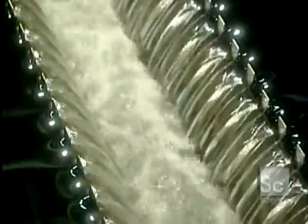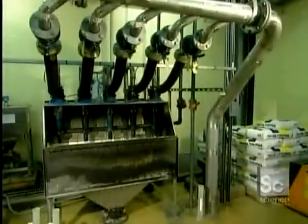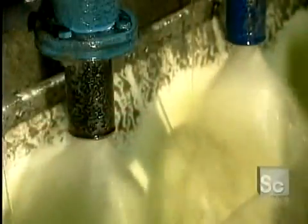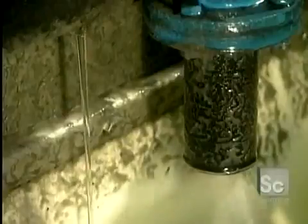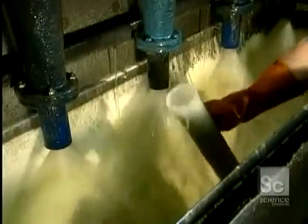The second tank holds a chemical called polymer, which is essential to the next step of the process, called sedimentation. 5 pipes inject the water with superfine particles of sand, called microsand. The polymer coats the sand, making it sticky. The grains of sand then stick to the flocks in the raw water, weighing them down even more. The water then flows into a settling tank, where the flocks, because they're heavier, settle to the bottom.